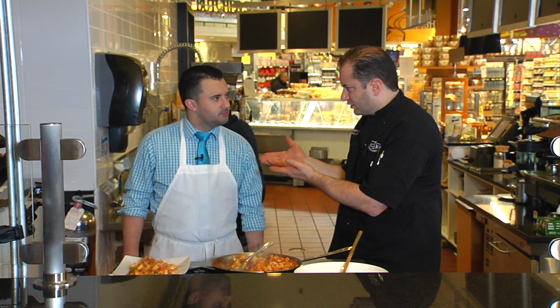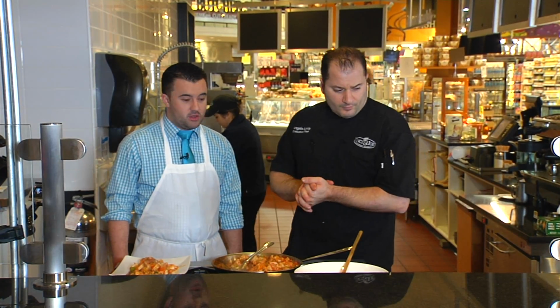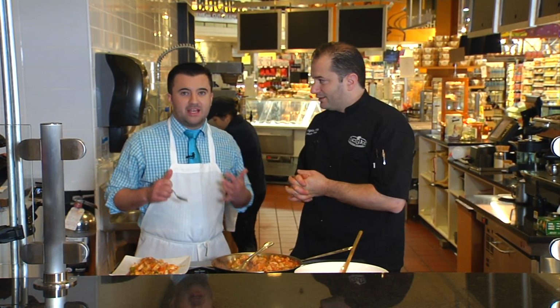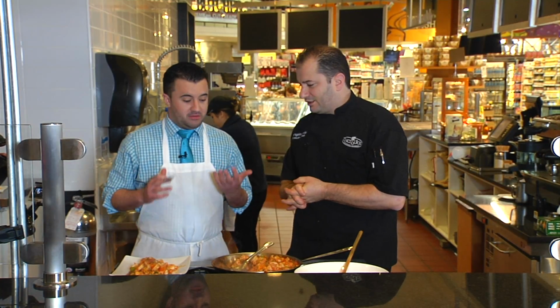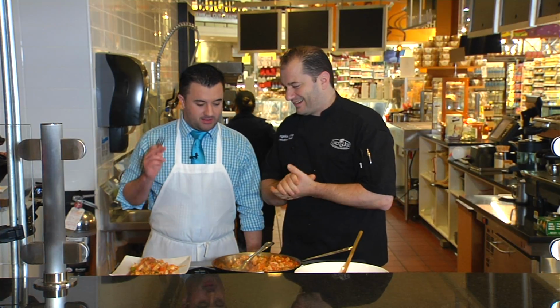Tastes like lobster, right, dude? It even tastes like shrimp, I'm sure. No, it was really good. I don't even know what to describe it as, but it was very good. And you tasted the capers too, so the brininess of that. Yep, I capered it up. Dom Capers, kept it real.